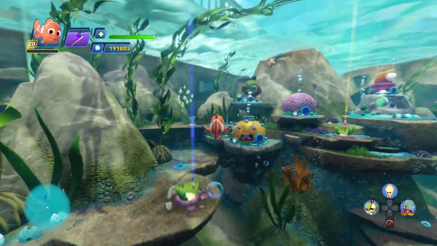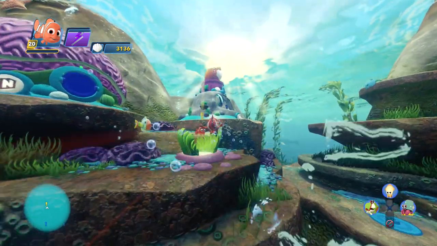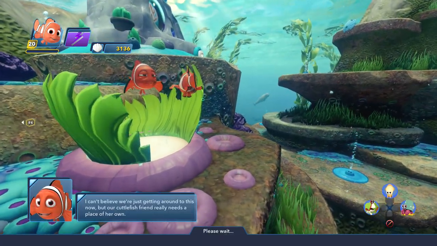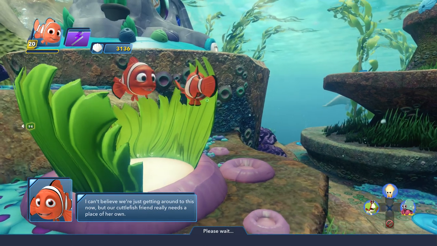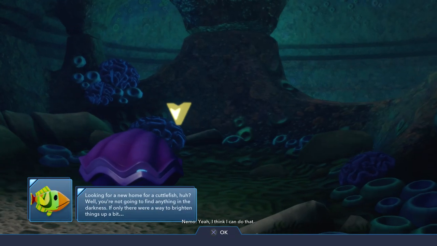What's going on, guys, and welcome back to some more of the Finding Dory playset. Today we're back at Morro Bay. We gotta talk to Marla again. Let's talk to my dad. Let's see what's up. I can't believe we're just getting around to this now, but our cuttlefish friend really needs a place of her own. We still haven't given her a home yet. We gotta hook her up. Yeah, I think I can do that.